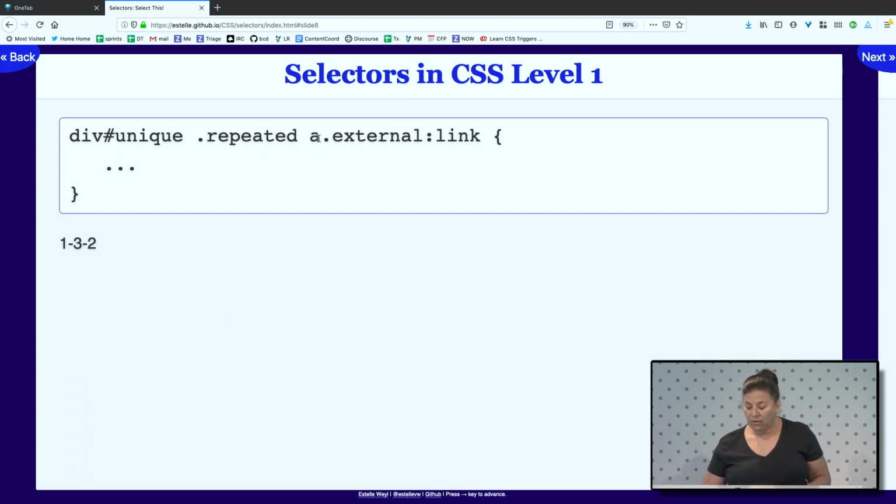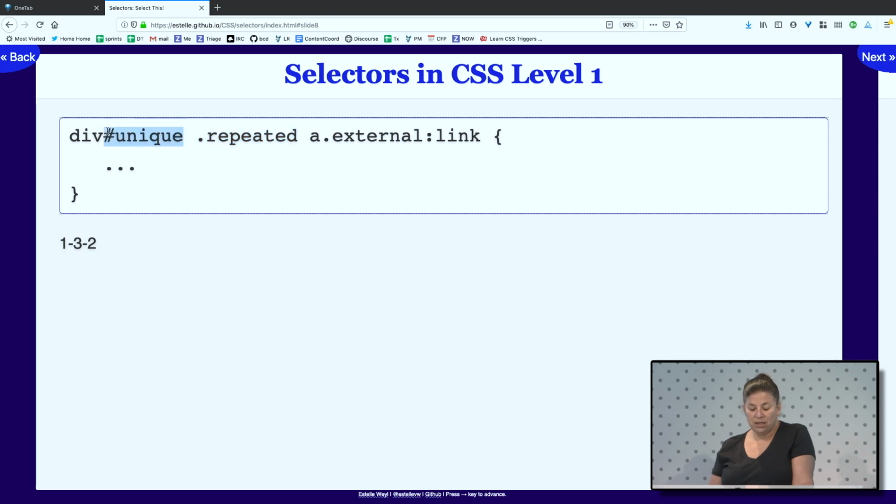An element here, the A, and the div here is the lowest part. So it goes over on the right and gives you 002. The class selectors, which is a pseudo-class of link, a class of external, and a class of repeated. There's 3 of them. So that gives us a specificity of 030.